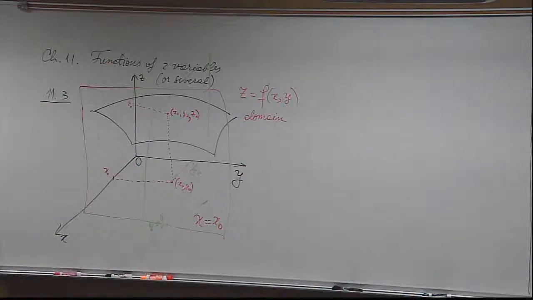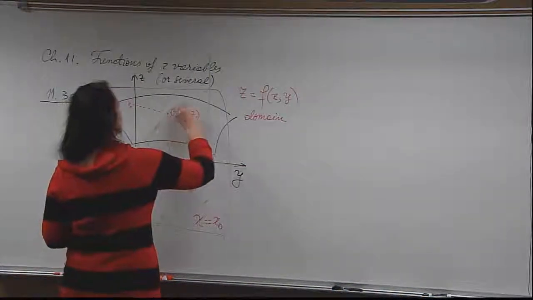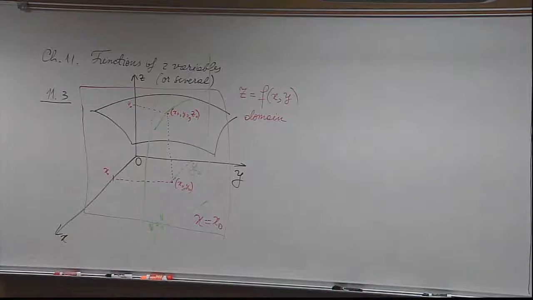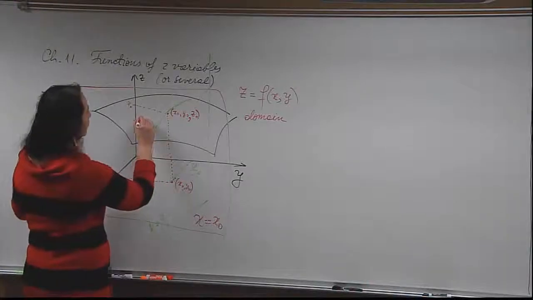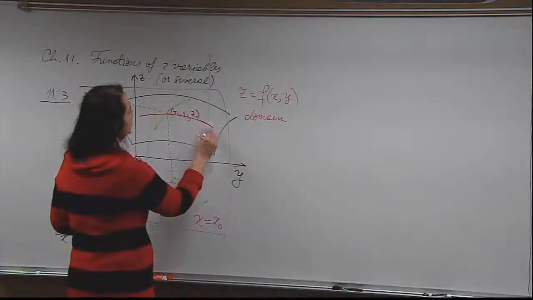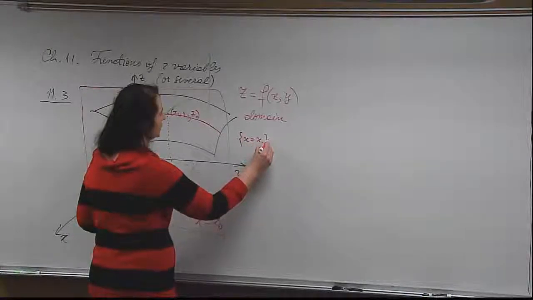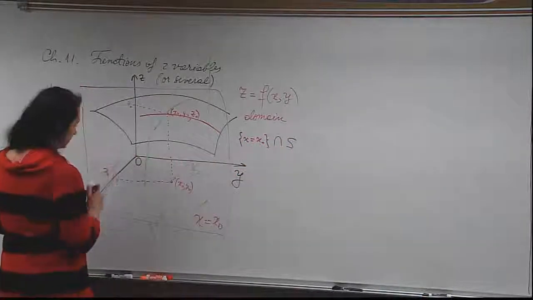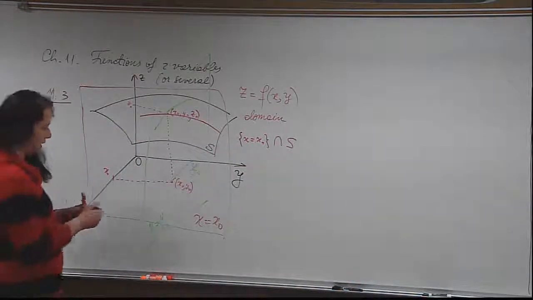Now the green plane cuts the surface into a plane curve, of course, because it is in the plane that I drew with lime. And in the plane that I drew with red, was it red or pink? Oh, it's Valentine's, it's pink. Okay, so I have it like that. So what is the pink curve? The pink curve is the intersection between the x equals x0 plane with my surface. My surface is black. I'm going to say S from surface. And then I have the pink curve.